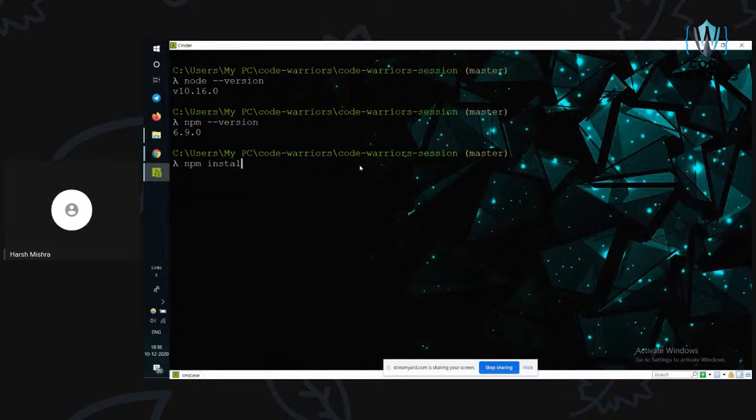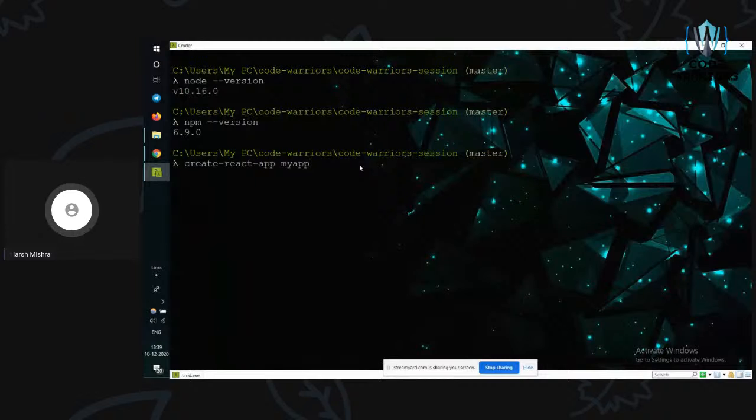So let me just skip this step right now because I don't want to install it. And if you're installing it on a very good internet connection, it will still take you around 10 to 15 minutes to install it right from scratch. And once you have installed it, then simply run this command, which is create React app, and then you can name it whatever your application is.